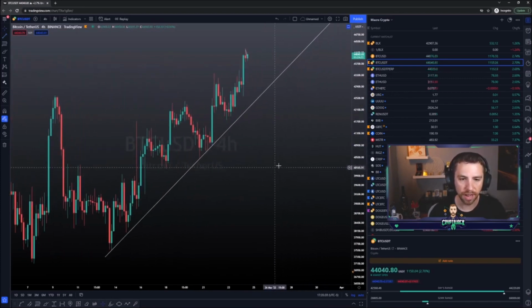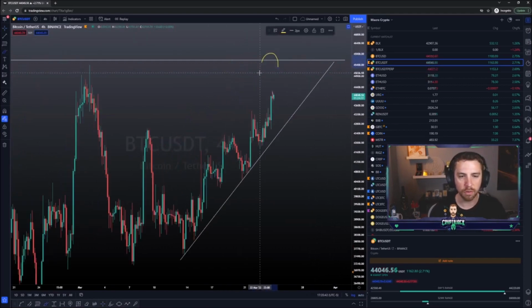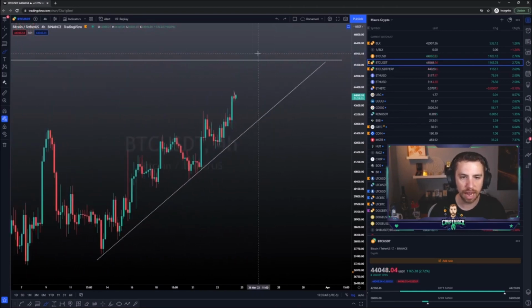So what we're looking at, if I zoom in, is that now we have sort of a ceiling. This is the level the market has had a lot of trouble breaking through over the last 3 months. Okay, we have a ceiling we can identify, and at the same time, we have a floor. This is where the buyers have stepped in a number of times.